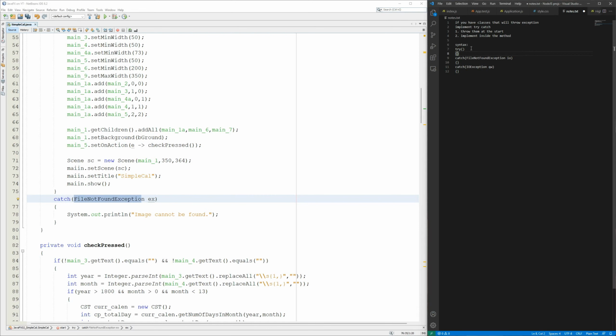What this is going to mean is that if anything in the try block throws an exception, it won't crash the program. Usually if you don't have this, the program will crash. So it doesn't crash the program; it catches the exception and does whatever is supposed to be done inside the catch block. And if this is not the exception we want, it will go check the other exceptions. So if any of the exceptions is the wanted one, it will go and do it.